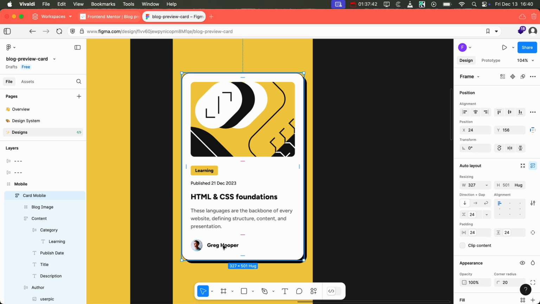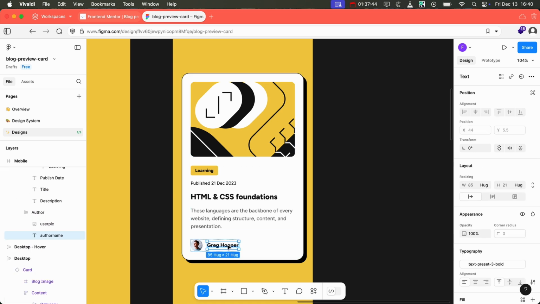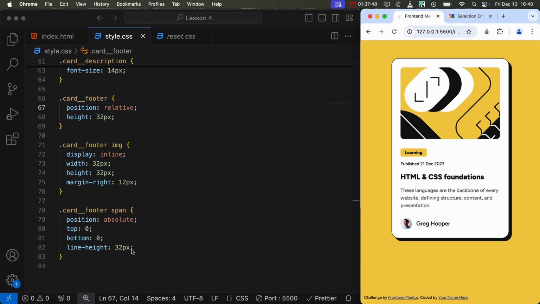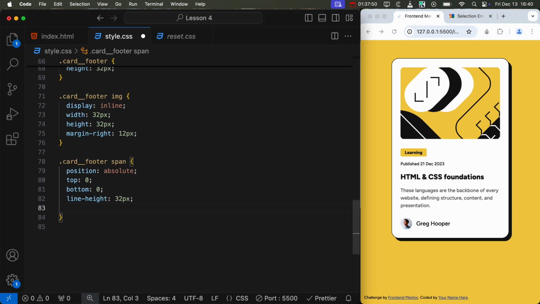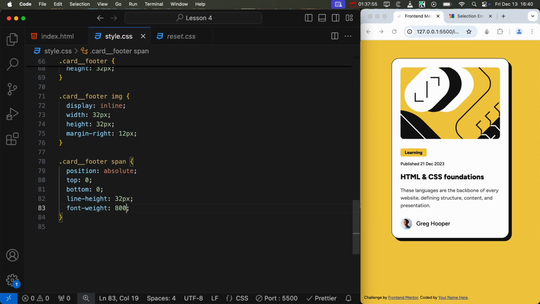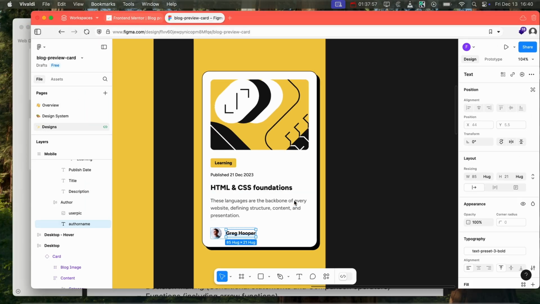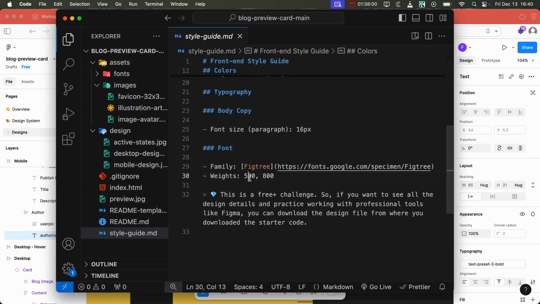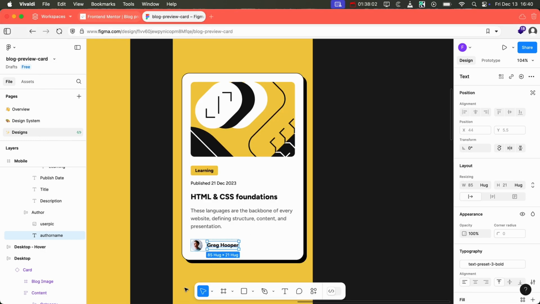One thing I think we missed right now is the font weight over here. You can see this text is bold, so I can just quickly do that right now. I could say font weight 800, and we got this value from this style guide over here. You can see we are using 500 and 800. So I've set that to 800.